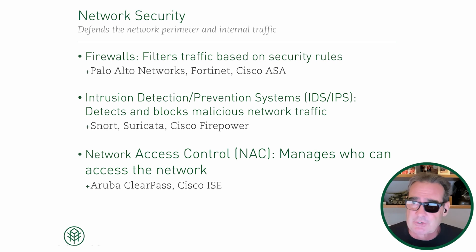Next up are the network security tools. So think of this as the digital fence around your house, even though it's not just around your house, it's inside the network as well. So, it's the digital fence, it's laser sensors, it's your guard dogs. Most people think of network security as perimeter defense, and that's a very good starting point from a metaphor standpoint.